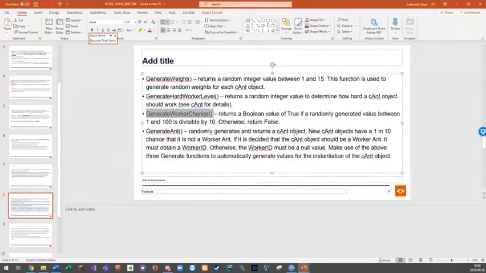Randomly generates and returns a CAnt object. The new CAnt object has a 1 in 10 chance that it's not a worker ant. If it's decided that the CAnt should be a worker ant, it needs to obtain a worker ID. Otherwise, the worker ID must be a null value. Make use of the above 3 generate functions to automatically generate values for the instantiation of the CAnt object.